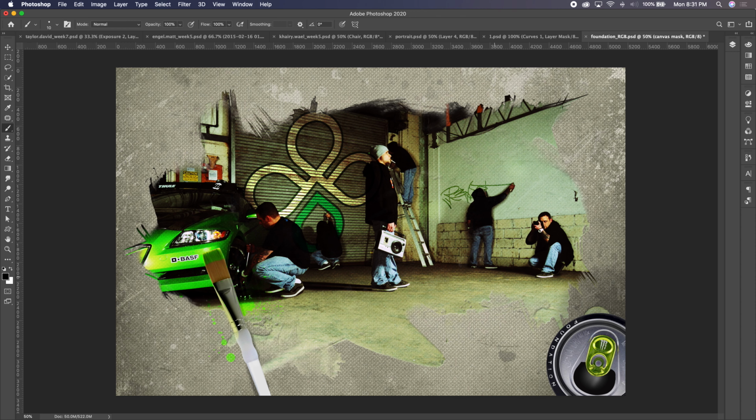Then once he was done, he went that extra step of finding this canvas background, making sure that the images that he put in, so this tag here, this image back here, none of those were really in the original photo. This car was orange, not green. He did a color change to make everything consistent. He took this photo of the top of the Monster can, and then he actually changed out the name Monster to, say, Foundation, because, again, that's what he called this piece.